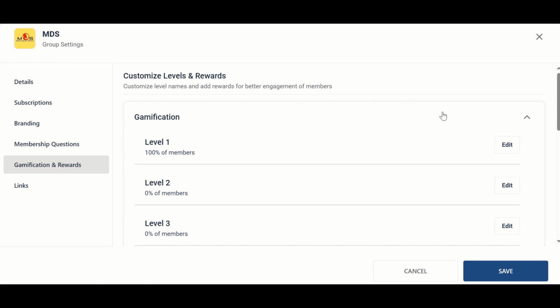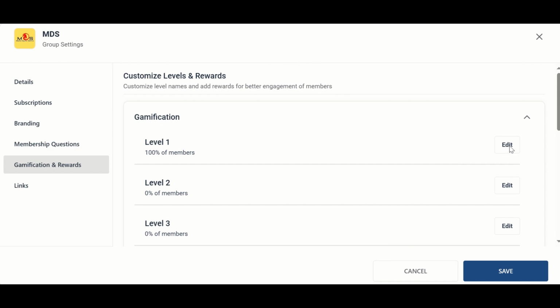Under these gamification features, you can announce that any group member who gives likes or comments can earn 1 point. In that way, when any group member earns 5 points, they can achieve a level up. This is the system, and through this system, the group engaging behavior will increase, and your group will be more active and engaging. You can add your level one.